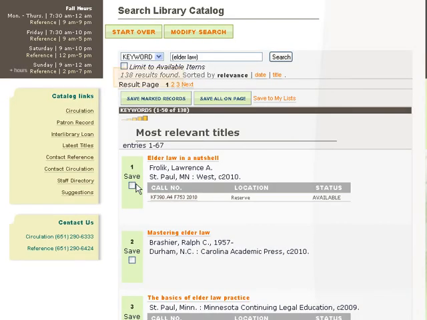Here we see that our search returned 138 items, and that the default sort is by relevancy. At this point, it is the researcher's task to go through the list of items to assess which may be useful. Looking at the first item, the title seems on point, but it is a nutshell, which your process book tells you is a study aid. So while it may give us some general information on the topic, it is not considered a treatise.